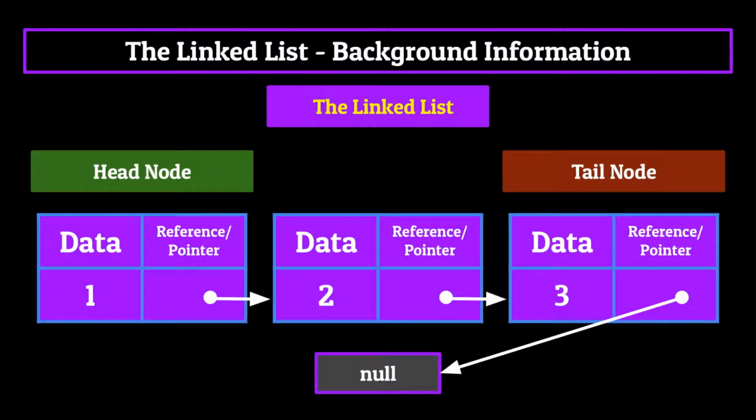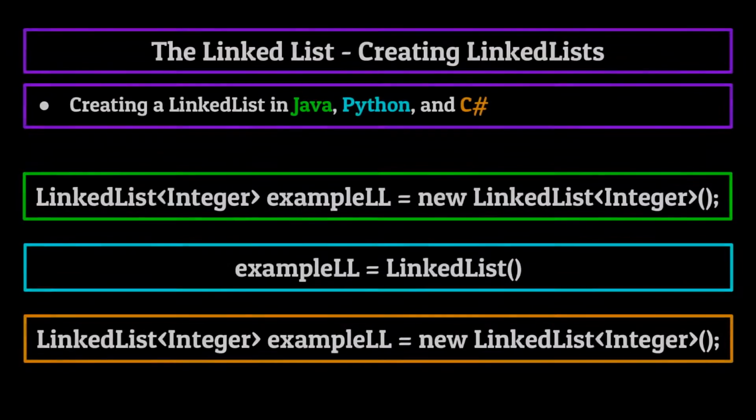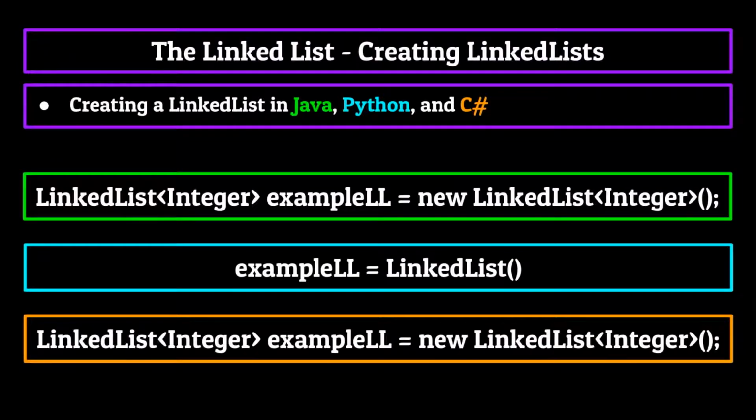Definitely more abstract and fluid than, say, an array or an array list would be, but dangerously powerful, as you'll see later on. Next up, I want to quickly go over how we actually define linked lists. As is the case for these more advanced data structures, we start in Java and C# by including a reference to the class we're pulling from, in this case the LinkedList class. Then, in all languages, we give a name for the linked list. In this case, I'm just calling it example LL, which stands for example linked list.